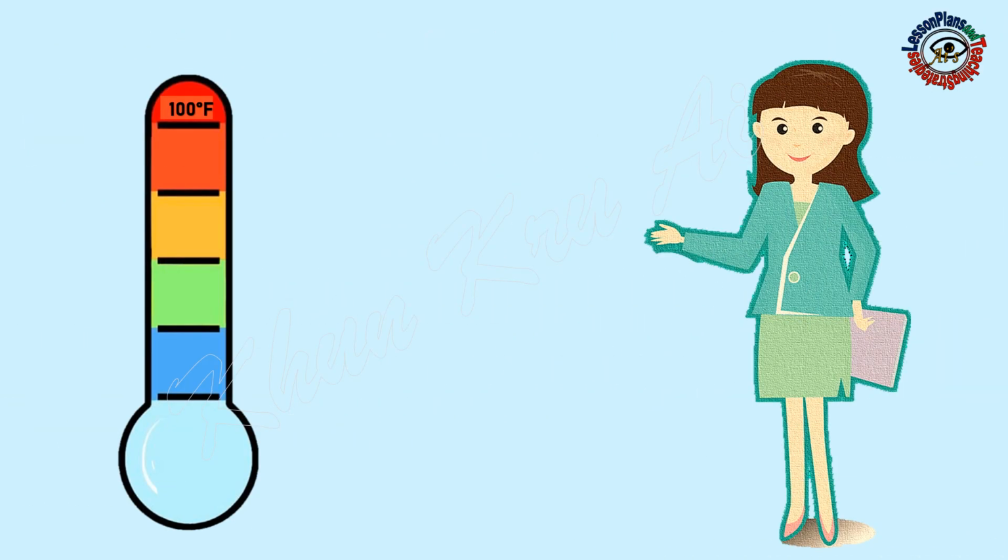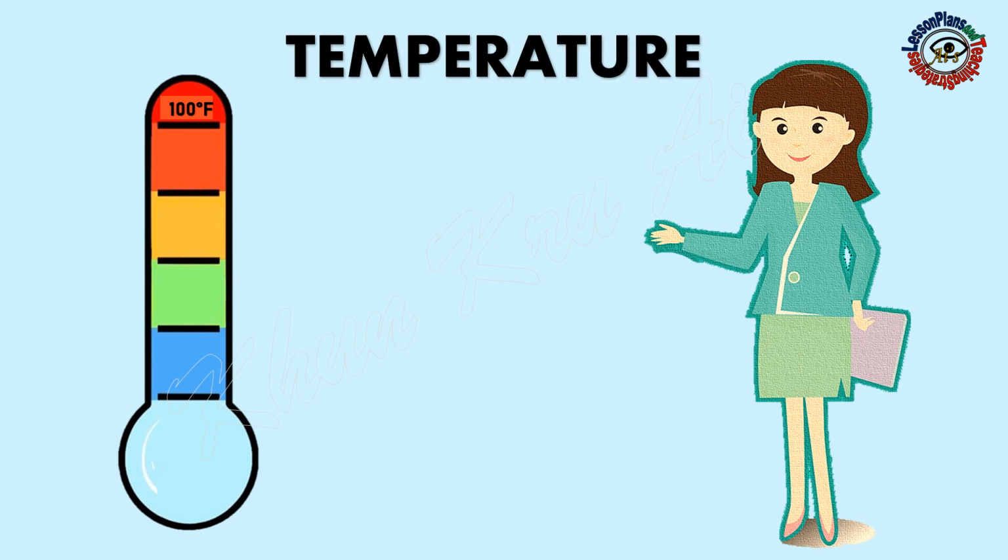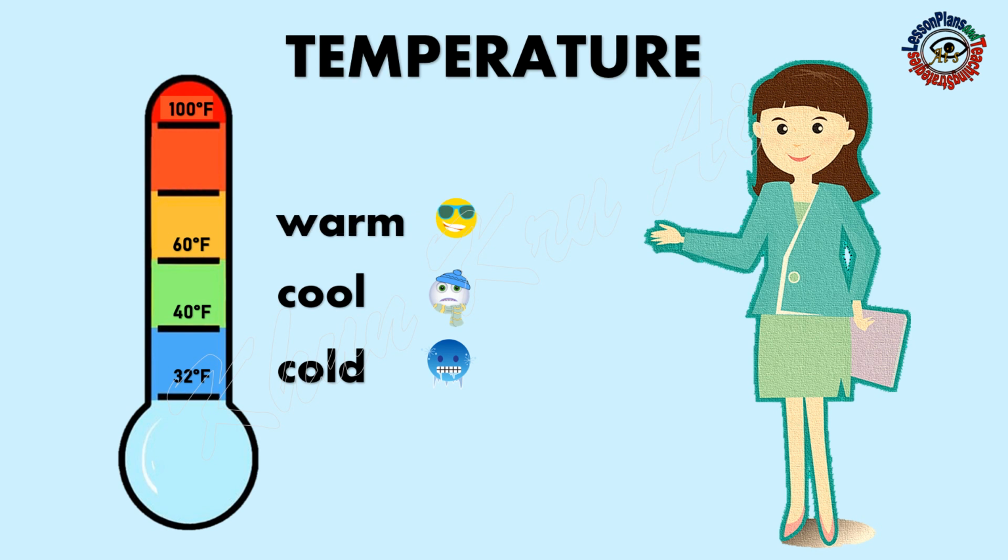Let us also include the following temperatures to tell how hot or how cold the weather is when talking or describing the weather and season in your location. If the temperature is low, like 32 degrees Fahrenheit to 39 Fahrenheit, it is cold. 40 to 59 Fahrenheit is cool. 60 to 79 Fahrenheit is warm. And it is hot if it is 80 Fahrenheit and above.